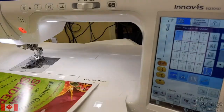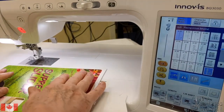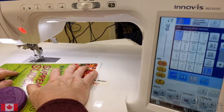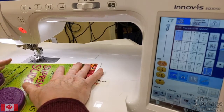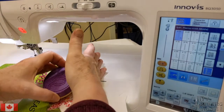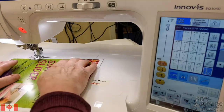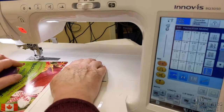I'm going to pretend this is a quilt sandwich. How about that? You set these guys on your quilt sandwich. You put your hands over them. Now immediately you can see, we'll move this guy. If I'm trying to hold that quilt sandwich, my fingers are kind of clenching like this. And after a while, you start to feel it all up your arm. And the minute you put this guy under your hand, it's in a much more natural position, and away you go. You need to move, you just move it over.